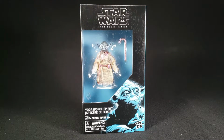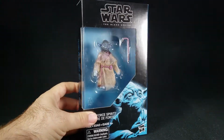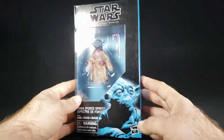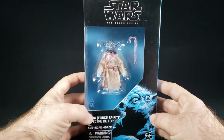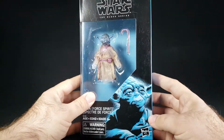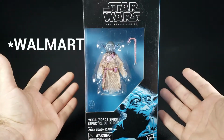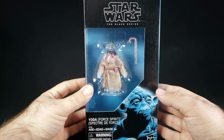What's going on, guys? Today on this Shoky Quickie, we're taking a look at something I got a little while back, and it is the new Star Wars Black Series Force Ghost Yoda, or Force Spirit, because you can't say the word ghost, I guess. I believe this was sent to me by my buddy Nate, and is a Walgreens exclusive, much like that Jedi Knight Luke we looked at a little while ago.